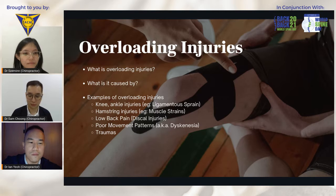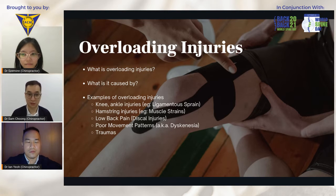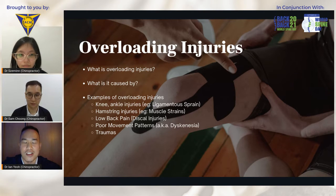You might not be able to have access to a barbell if you're not as rich, or people who can purchase their personal home gym. You can definitely get a cheaper alternative. Like 1 liter of water is actually 1 kilogram, so you can lift bottles of water at home. Make it challenging, make it interesting, and for sure bodyweight exercises, which I believe Dr. Ian is an expert in. You can really put calisthenics to good use when it comes to weight training, some variety. But yes, that would be my answer.